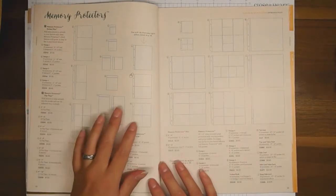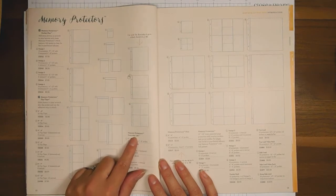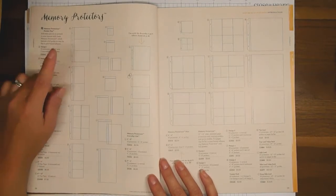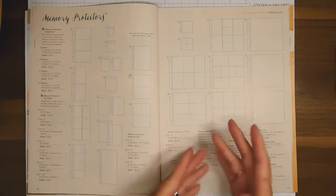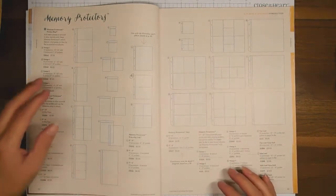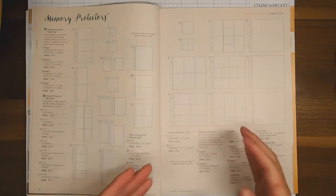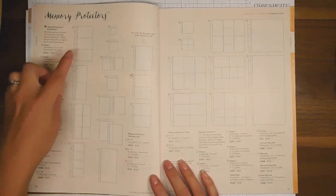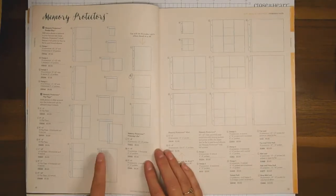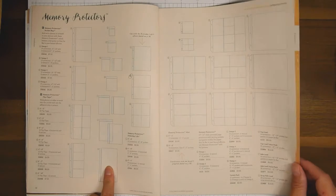Okay, so the memory protectors, we offer the same ones that we've offered before. However, we've also included the flip flaps. We have the My Everyday, our Everyday Life protectors, and we have mini memory protectors, which I'll show you what those are for later. There's also the Pocket Plus, so you have your full 12 by 12 pocket page, and then if you have extra photos that you don't need a whole page for, you can use either the flip flaps or the Pocket Plus pages. And they also have a 6 by 12 flip flap, which I thought was pretty cool.